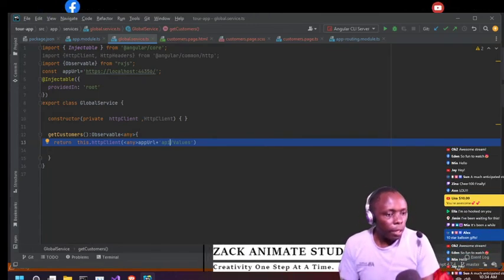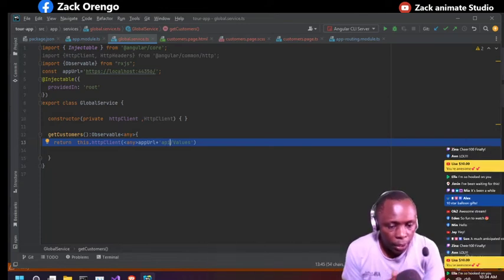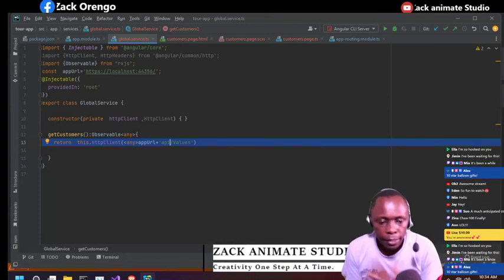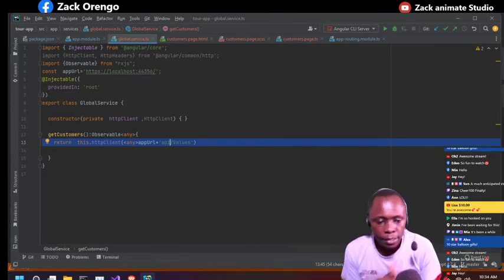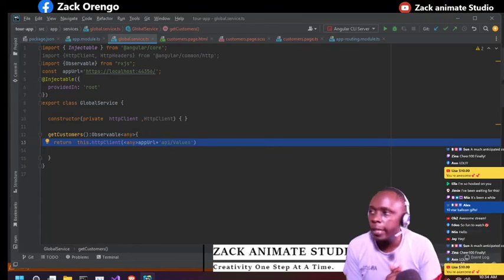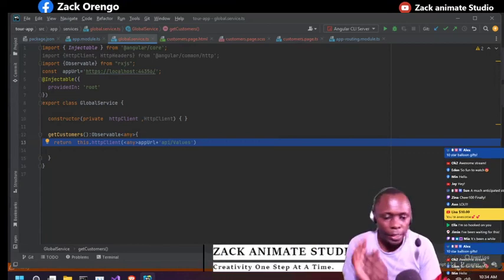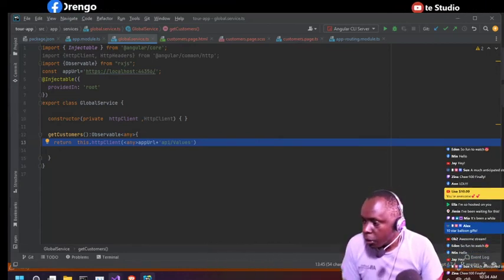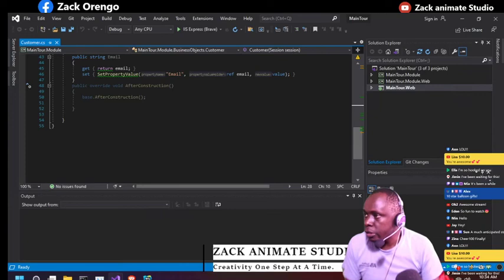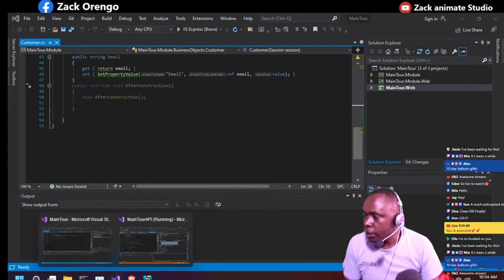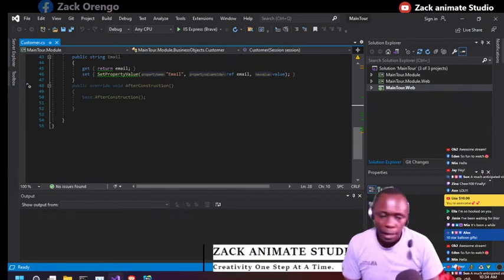So I want to give a 10-minute break, and then in the next 20 minutes, the next round, we are now going to create more functions from the tour app, the main tour app.